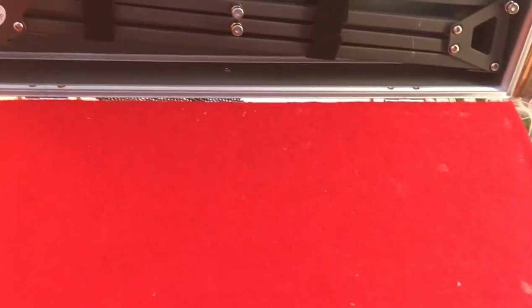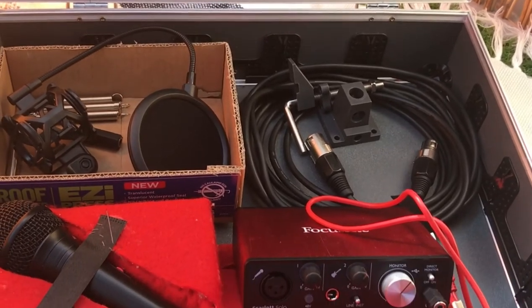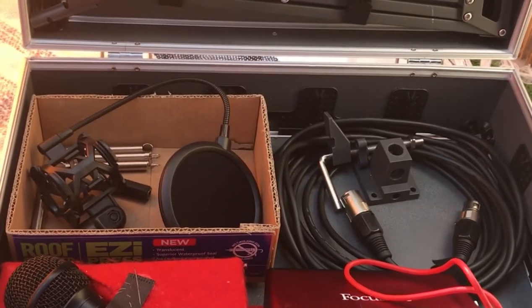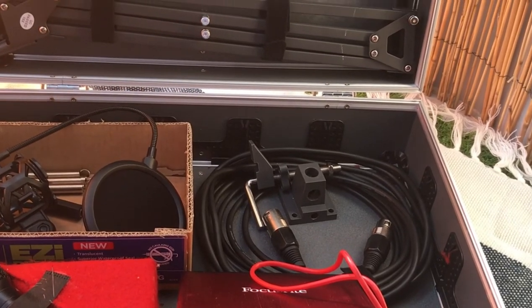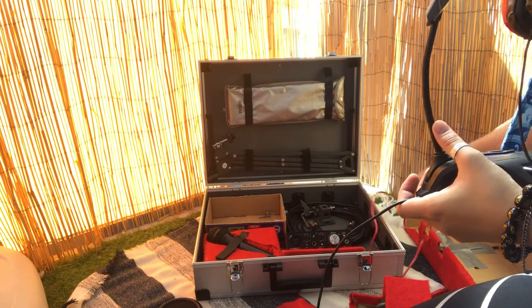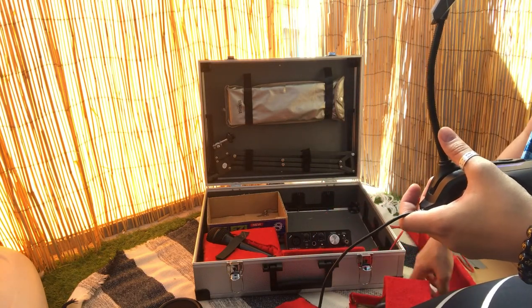So when we open it up, it's quite simple on the inside. I have the attachment for my microphone stand, the microphone cables, as well as the components that let me attach the lamp arm to the table. I've left it very simple on the inside because, as I said, if I buy more recording equipment in the future, such as guitar effects pedals or something like that, it'll be able to fit in very loosely. What's important about this case, because it is a travel case, is making sure to keep things light, but also easy to assemble and disassemble.